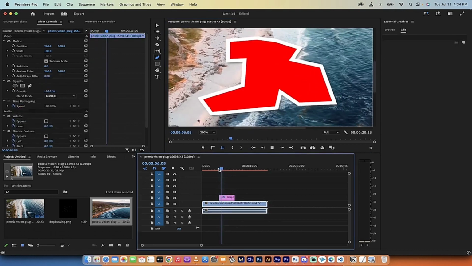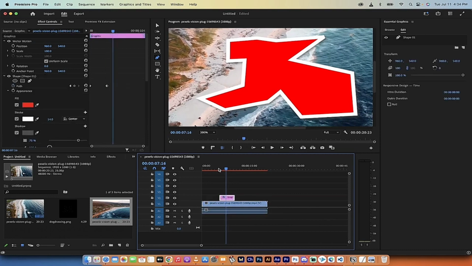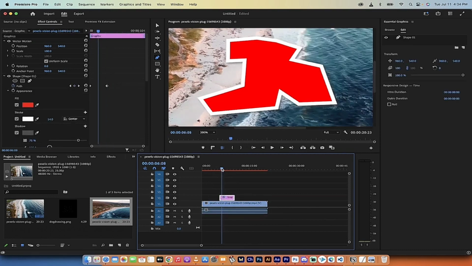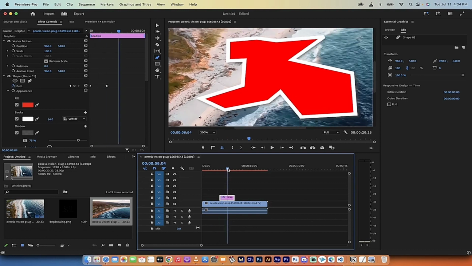See what's happening here? I've animated that property, the path property, and this creates dynamic animations that you usually do in After Effects. You can now do them in Premiere Pro, and they look pretty good, not gonna lie. So there you go. That's how you use path. That's how you use shapes. That's how you create fun, simple animations in Premiere Pro.